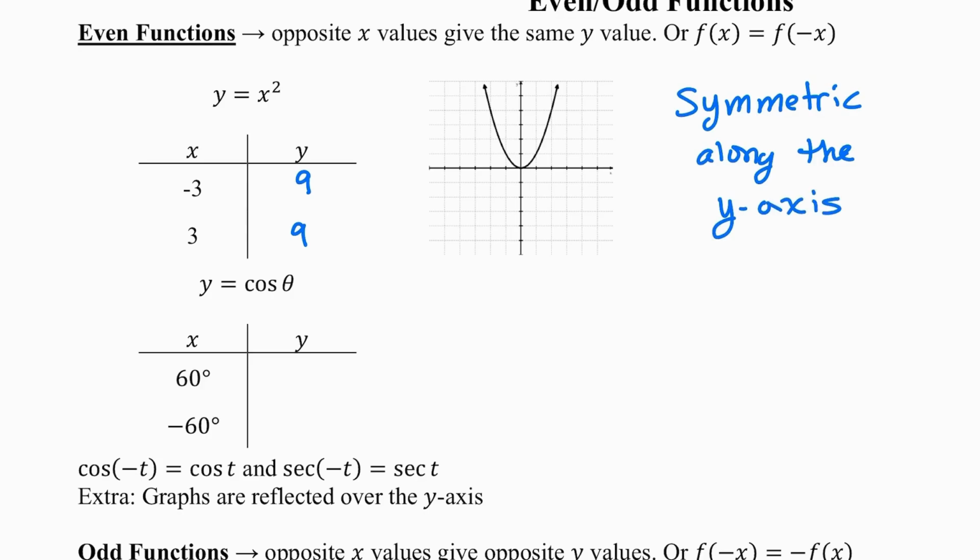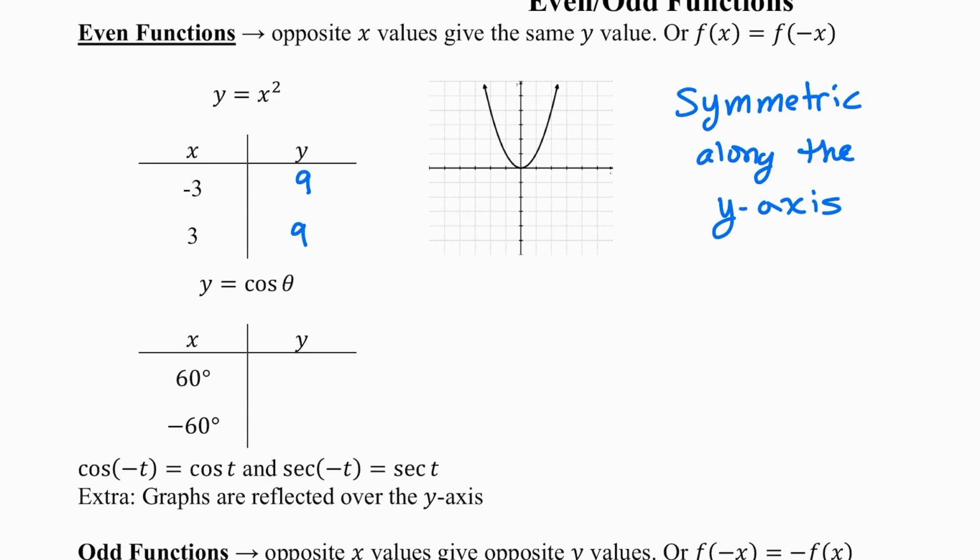So this was something just a few years ago that I ended up figuring out about even functions, because if you had an x squared function that shifted left or right, it's no longer an even function. Just because the exponent's even doesn't make it an even function. It's if it's symmetric along the y-axis. If you plug in a positive or negative version of a number, it always gives you the same output.